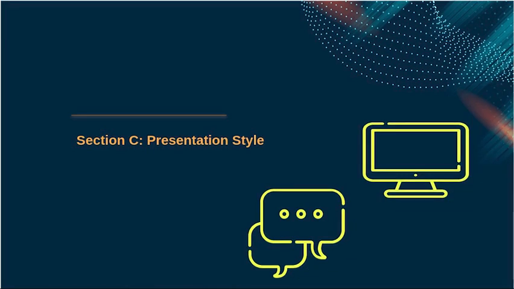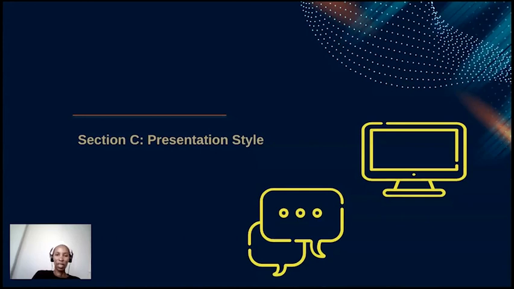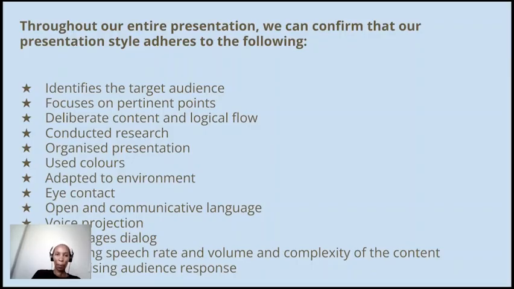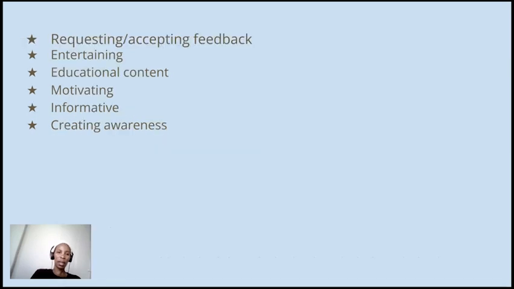And for section C, the presentation style. Throughout our entire presentation, we can confirm that our presentation style adheres to the following: identify the target audience, focuses on pertinent points, deliberate content and modular flow, context-led research, organized presentation, used colors, adapted to environment, eye contact, open and communicative language, voice projection, encourages dialogue, adjusting speech rate and volume and complexity of the content, observing audience response, requesting or accepting of feedback, entertaining, educational content, motivating, informative, and creates awareness.